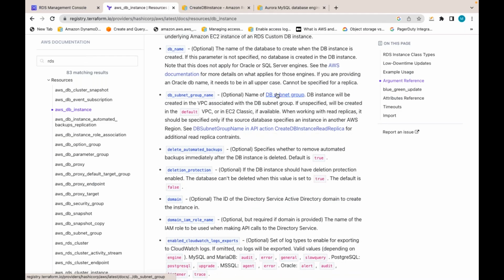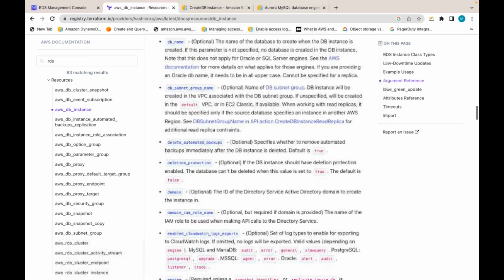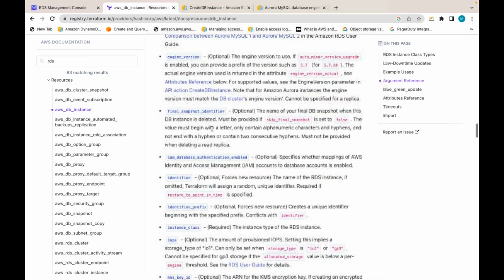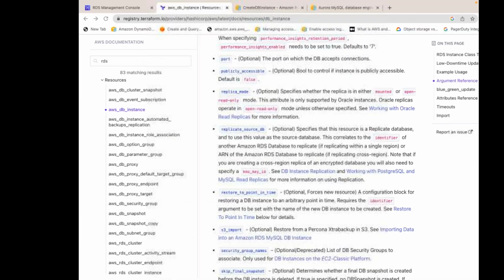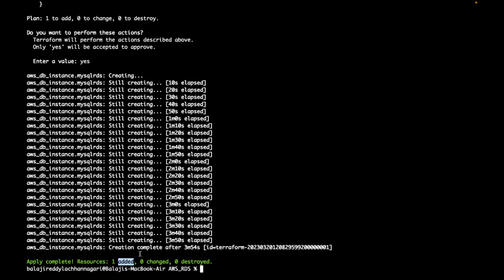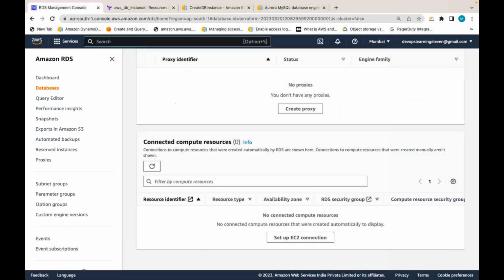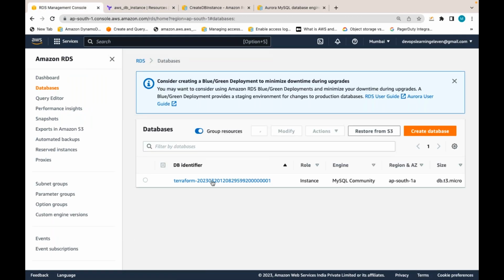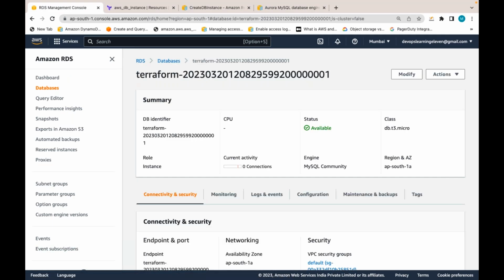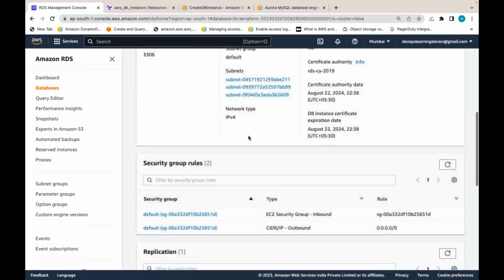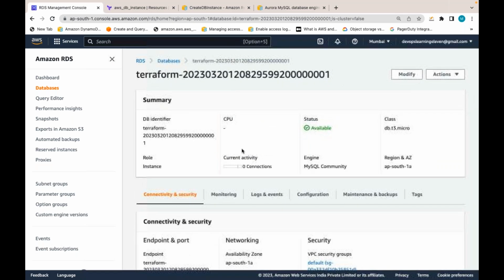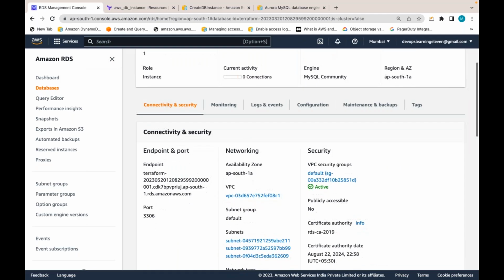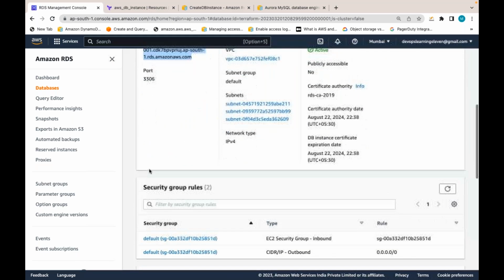We discussed, right, you can create a DB subnet group, add the subnets to that DB subnet group, and use the DB subnet group like that. All these options you can use. For now, it is successfully created. Now in AWS, if I go to RDS databases, there is one RDS instance. This is created by Terraform, and if required, you can connect to this RDS instance. As we discussed, there is an endpoint, this RDS endpoint. With that endpoint, username and password, your applications can connect.